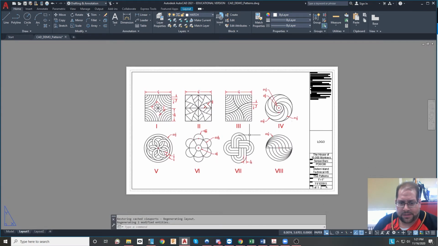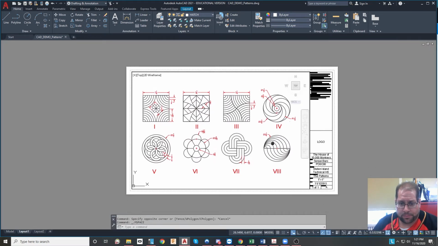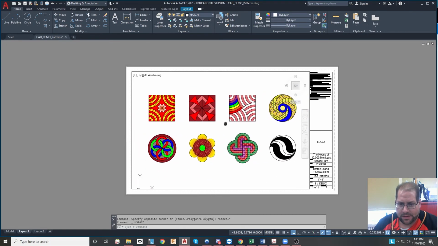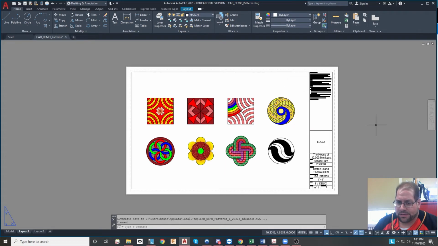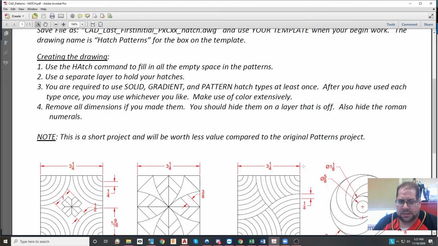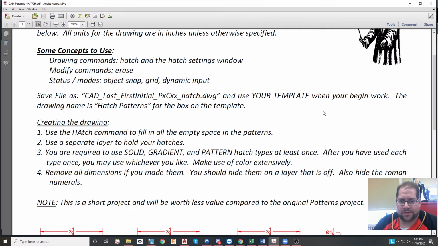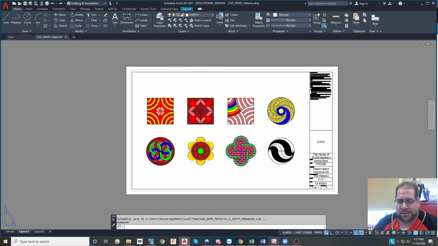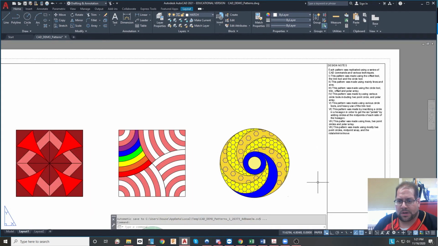Then if I go to the layout area, I simply have to click inside my viewport and pan it over, and just by panning it from left to right, I have now this thing front and center. I don't believe there are design notes required for this. Nope, there are no design notes required for this, so you might as well just keep the same design notes from your pattern project on here.